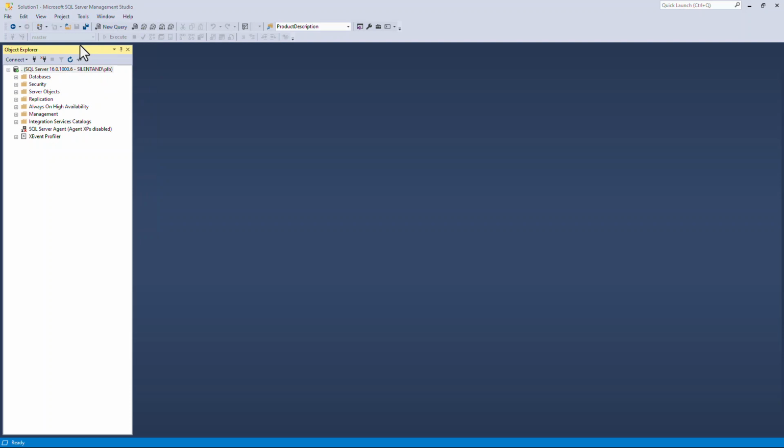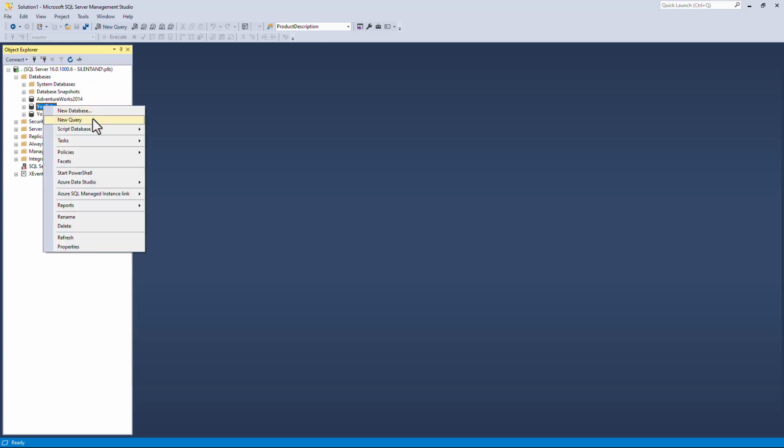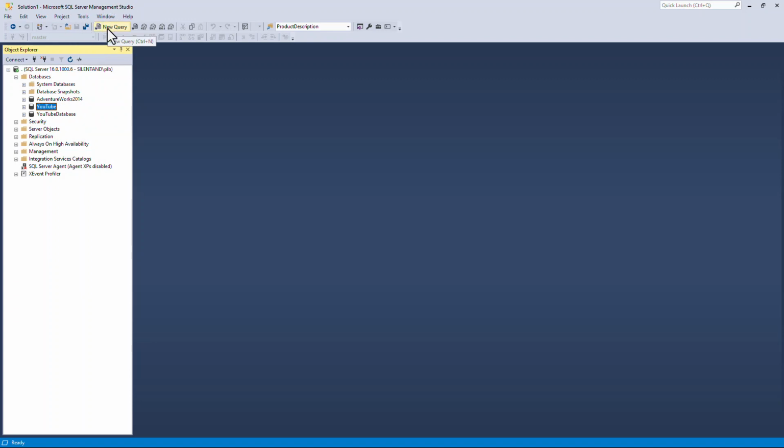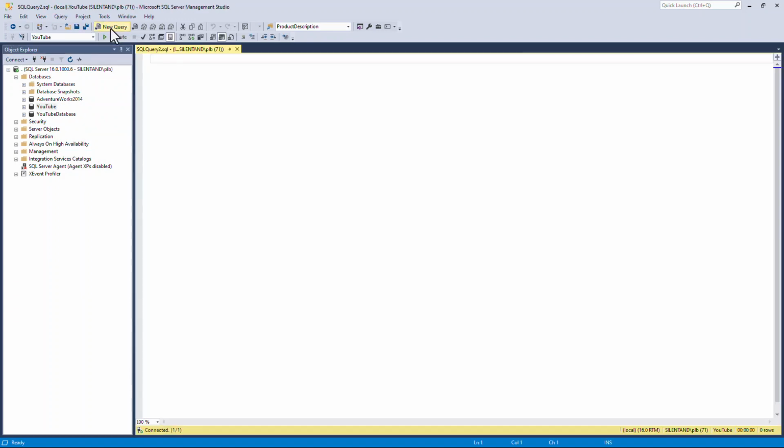Now, SSMS, or SQL Server Management Studio, is there so you can write your queries. It's also there for database administration. So let's just have a look at the query writing to begin with. First of all, to create a new query, you can click on New Query, or you can use the Object Explorer to expand the Databases node, and then right click on a particular database and go to New Query. So in this example, I'll just click on the New Query button in the toolbar.